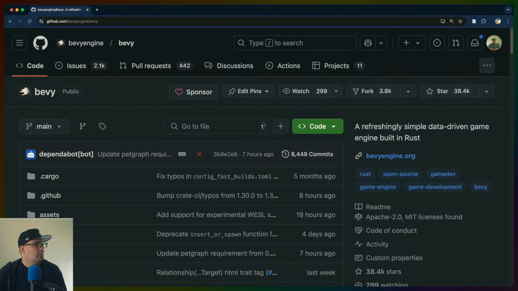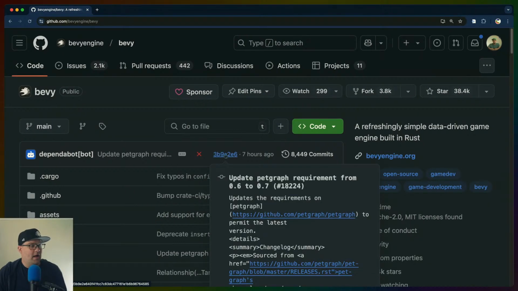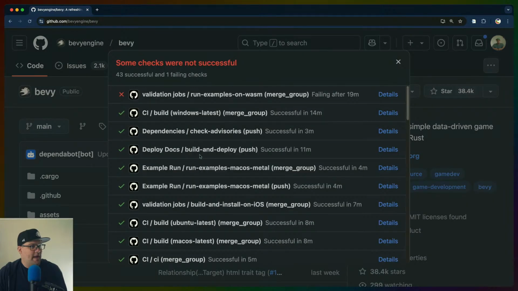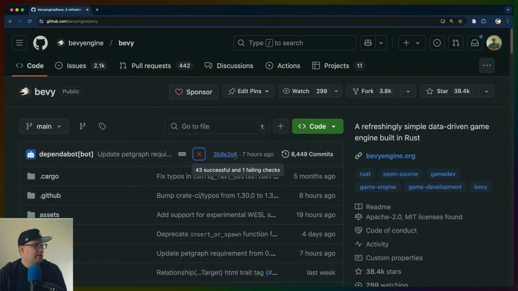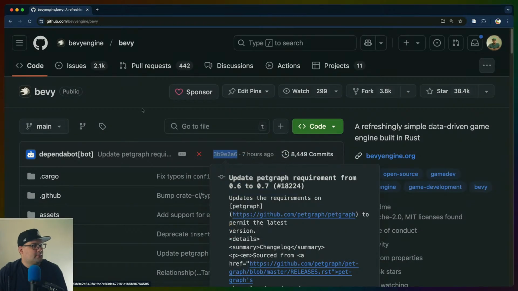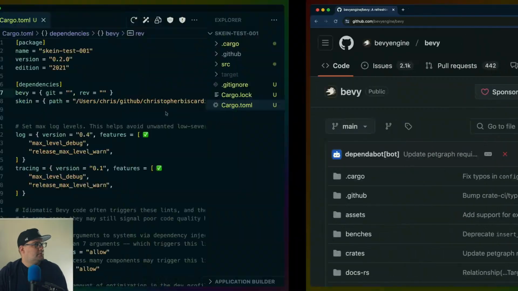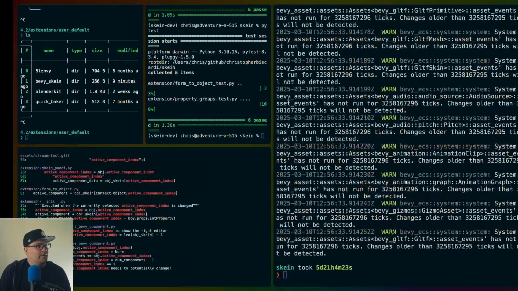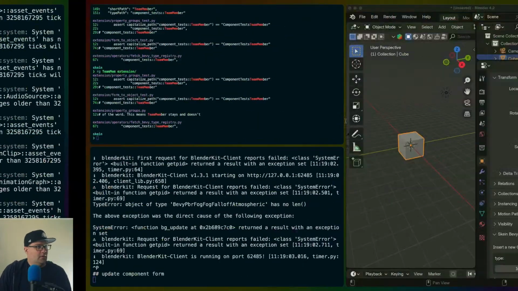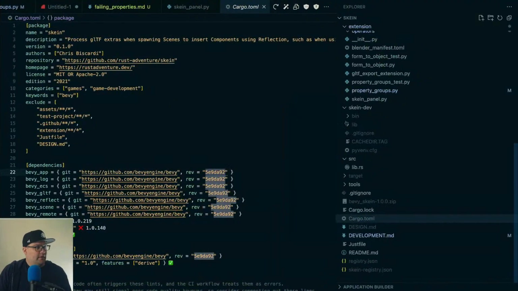So I'm just going to grab that. It looks like it didn't pass for WASM, but I think we're okay with it not passing on WASM at the moment. So where's our editor for Skeen? There it is.